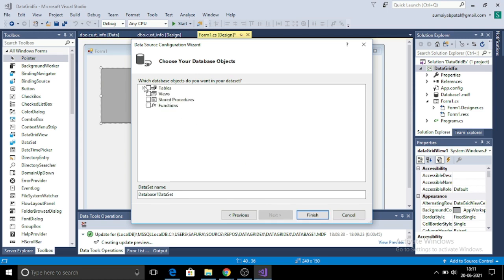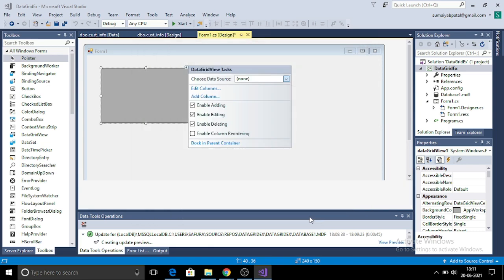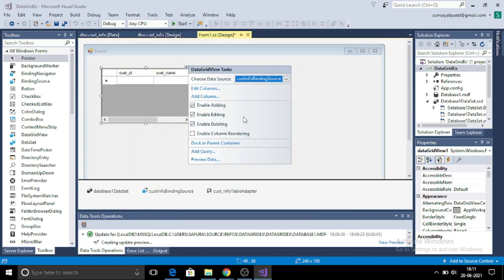So here different tables that we have created in our database will be displayed. Select your table and click on finish. Now my table is connected.